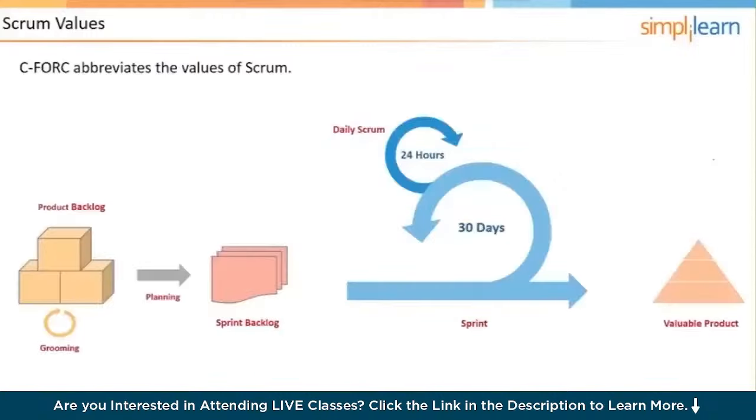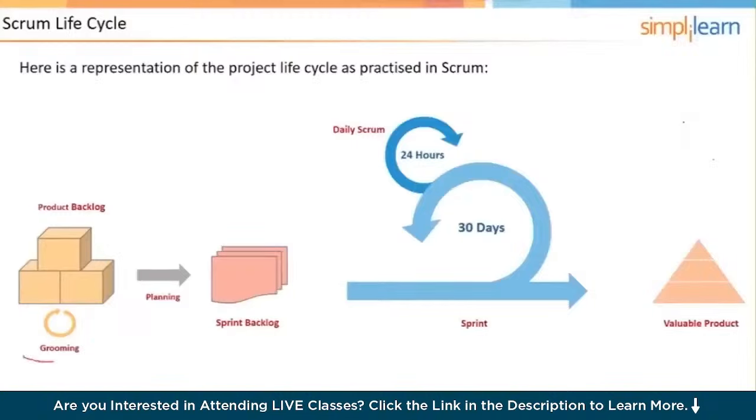Okay, so now let's go to the Scrum Lifecycle chart, and what I want to do is elaborate on this just a little bit. And I'm going to try and use my mouse to do some additions to this. First of all, we have the product backlog. The product backlog has to be kept current, and we call that grooming. Grooming is adding user stories and removing user stories from the product backlog.